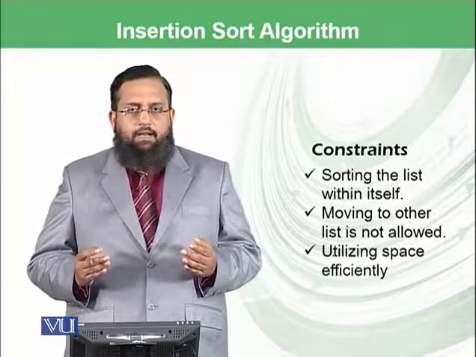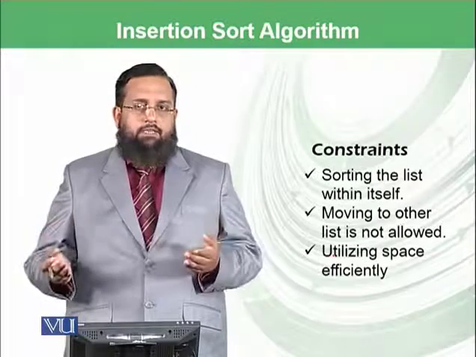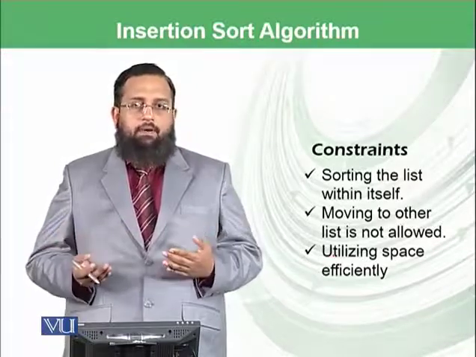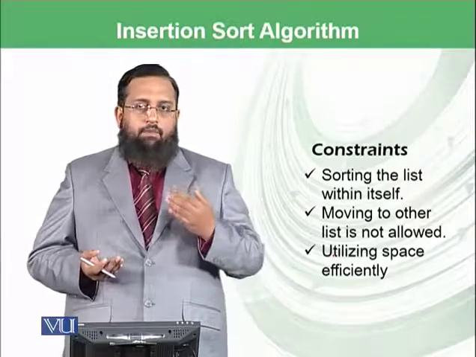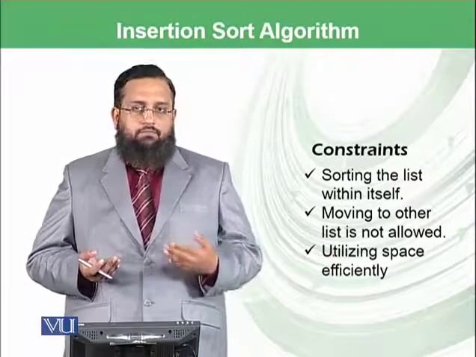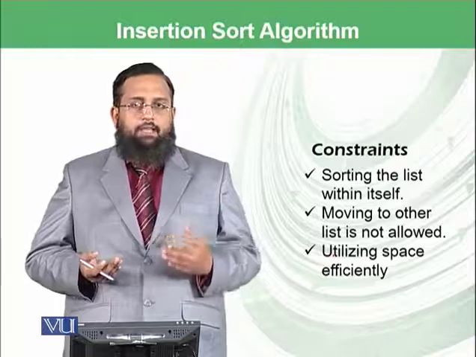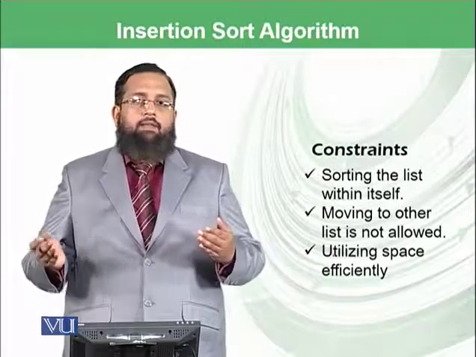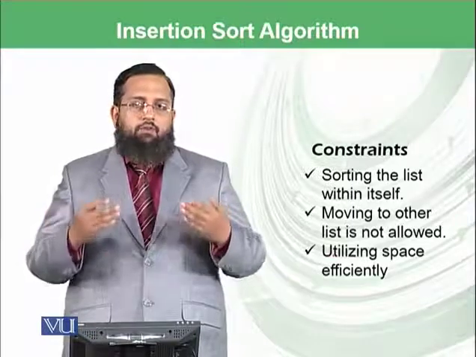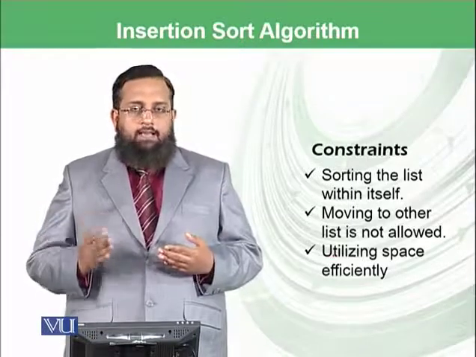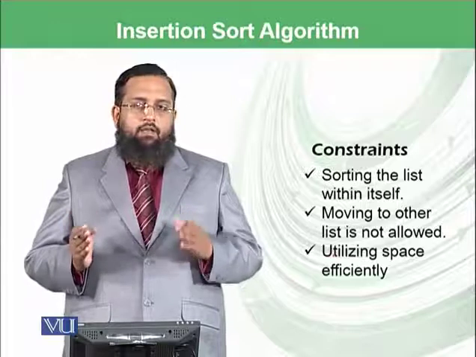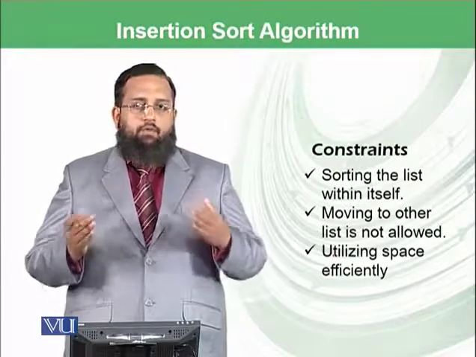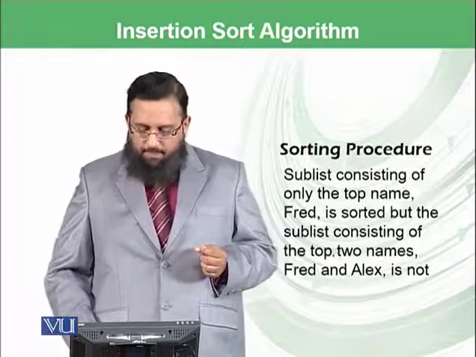This doesn't mean that we do not have enough space. Today we have very large spaces available, but the problem is that when we apply such sorting algorithms, it may happen that we have a very long list of millions and billions of things which we want to sort. And in that scenario, using another list will of course utilize a lot of memory.